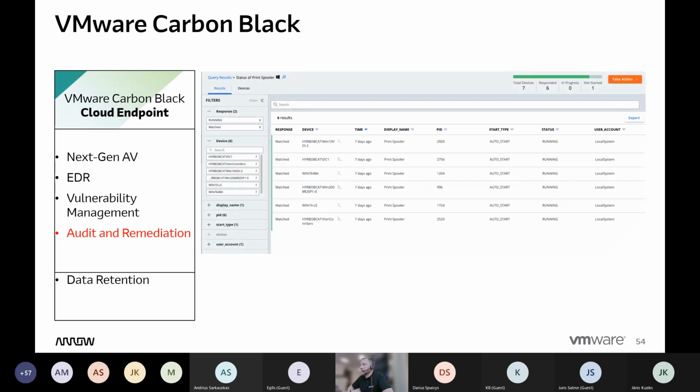And this is how the results are shown to you on the dashboard. You can also automate the queries. You can schedule them if you want to get regular updates on whichever information you want. In this example, there was a query made of which machines are running the print spooler service. Whatever the reason might be that you want to know that, there are those kinds of possibilities.